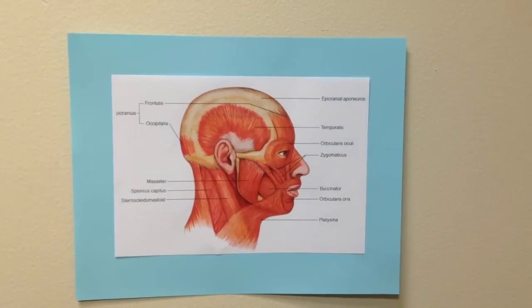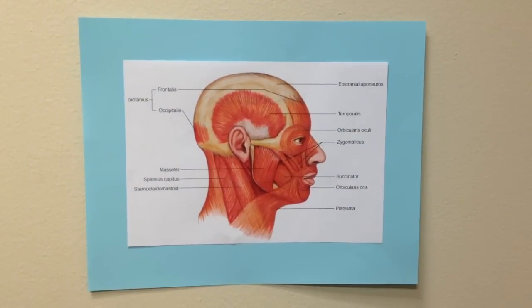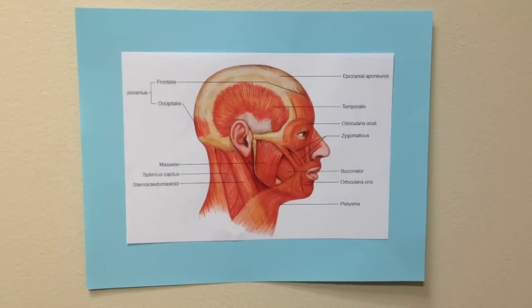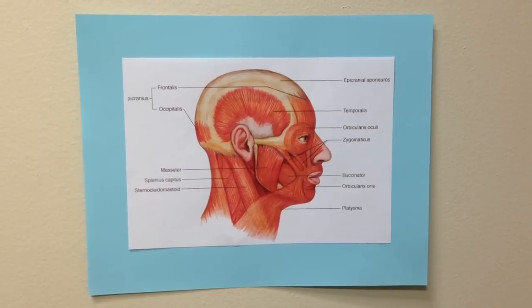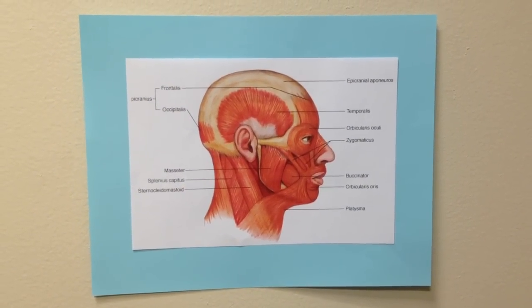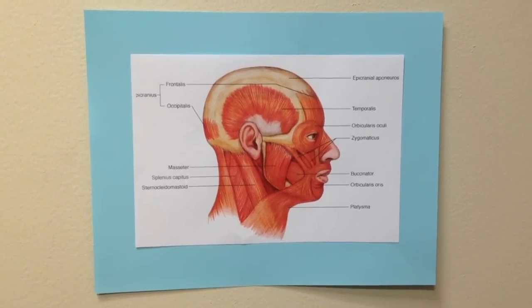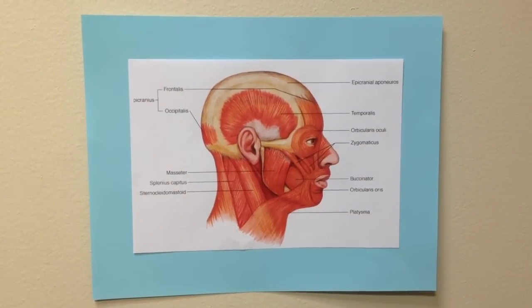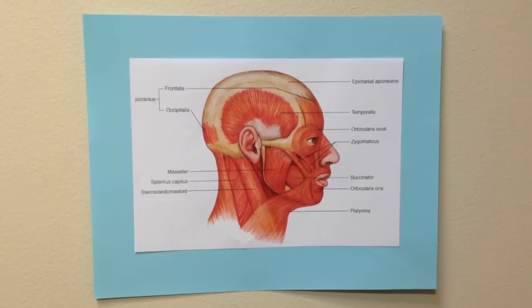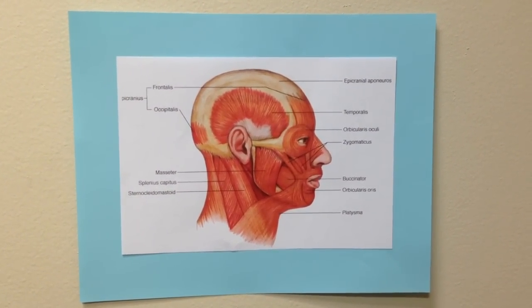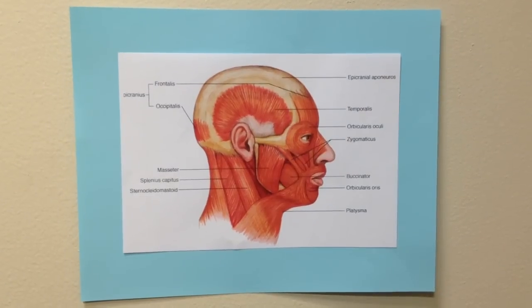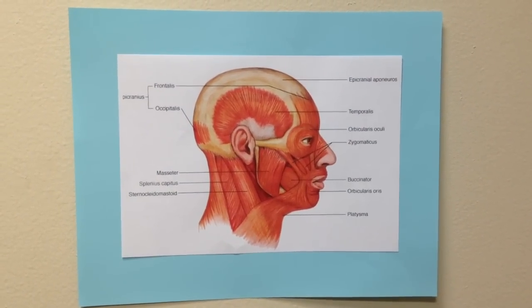There are 4 muscles that control the TMJ. All muscles receive their blood supply from the maxillary artery and are innervated by the mandibular division of the trigeminal nerve. Keep in mind that there are 2 temporomandibular joints, and therefore there are doubles of all of these muscles. 1 set for the left TMJ and 1 set for the right TMJ.